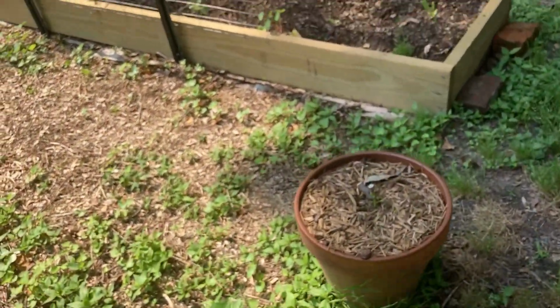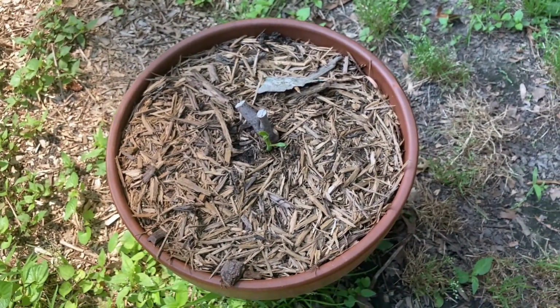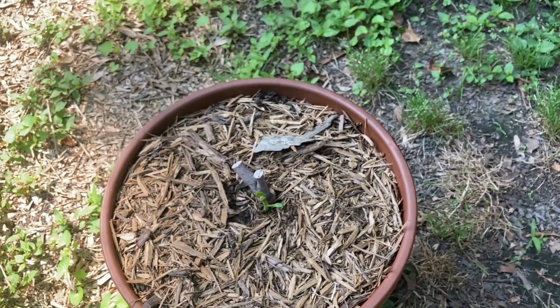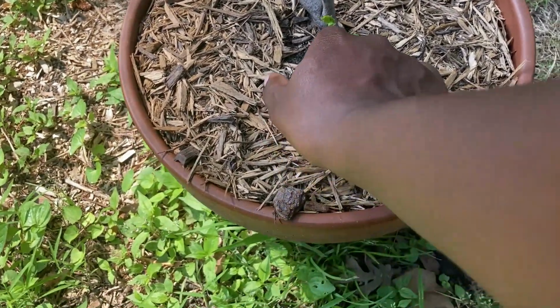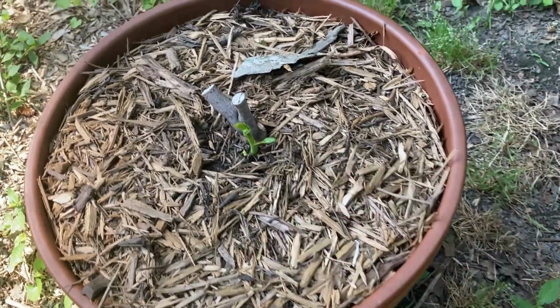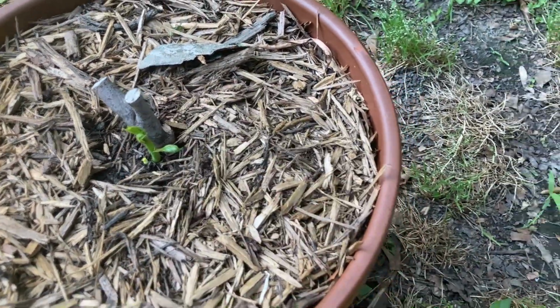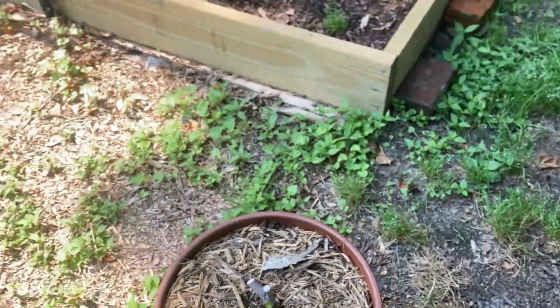Let me go here. I bought this little hibiscus from a local garden center, and I thought it was dead and it wasn't going to do anything. I had it in the ground, took it out of the ground because I wanted to put that rose there, which actually grows and does something. And it's actually growing. I was so excited when this popped up. So I can't wait to see that and how that develops.